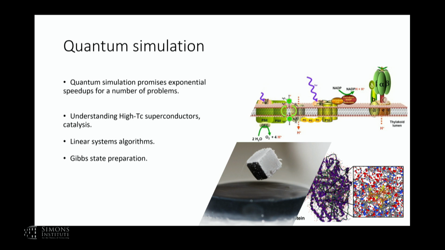Not just the standard ones, answering questions about catalysis, probing the question about what the mechanisms are behind high temperature superconductivity. But also, these techniques have been used in a host of other places, such as quantum machine learning algorithms, algorithms for preparing Gibbs states. So it actually really is a fundamental tool that appears in a bunch of quantum algorithms, and not necessarily just in its raw application.